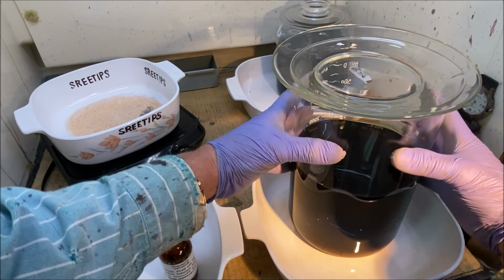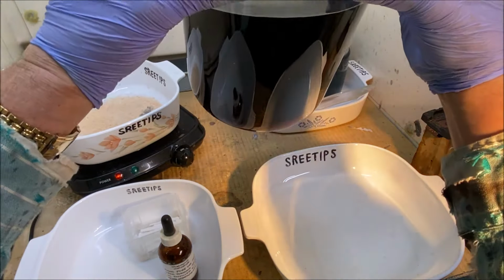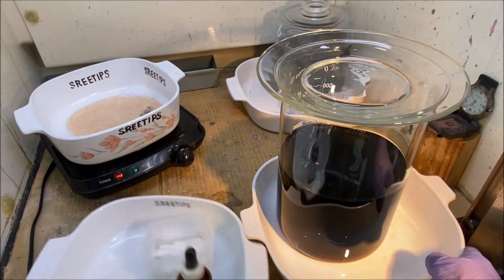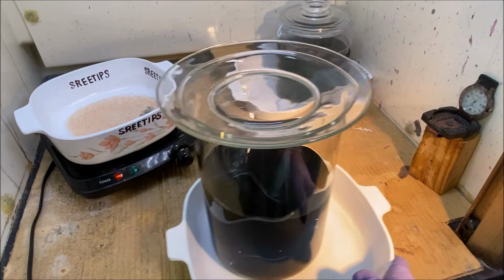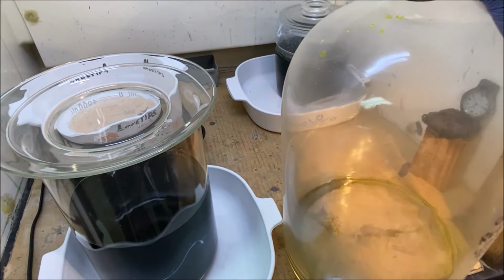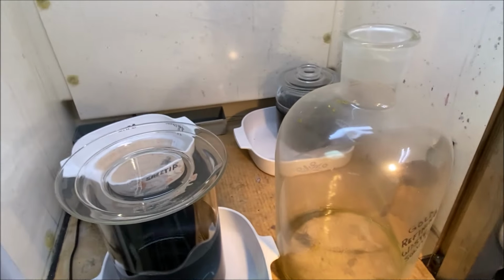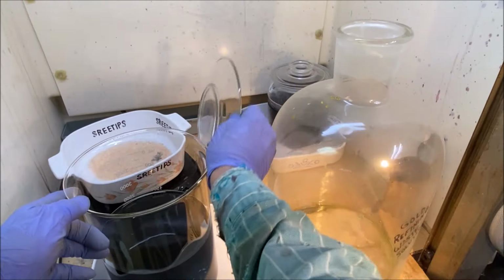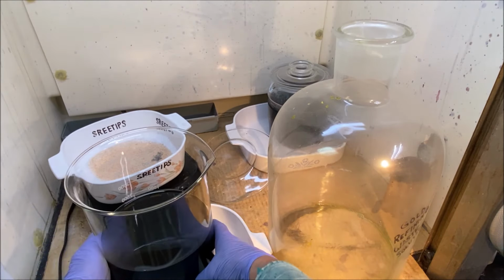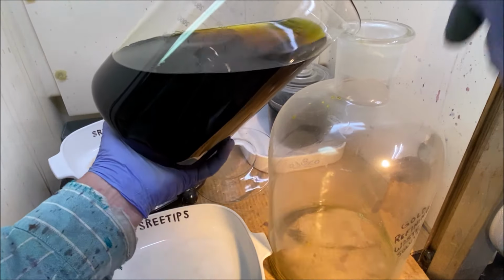Welcome back to part two of this refining series. Here you can see the gold down in this beaker, a goodly amount of it. We're going to begin by removing this waste liquid. We're going to pour it off into a waste container here that I have set up. I normally put this stuff in my stock pot to reclaim any precious metals that might still be in this liquid. We're just going to pour it in this temporary container right now.